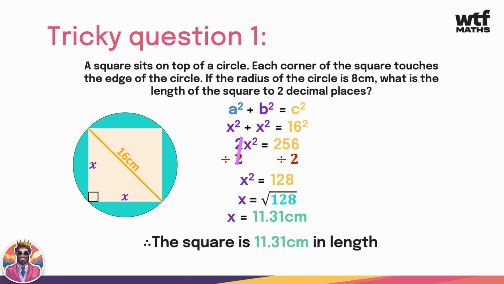So this was a bit of a trickier question. It involved you understanding that a radius can be multiplied by 2 to get a diameter, and then aligning that with the square, and also involved 2 missing sides, which is a little bit different. So a bit of a tricky question, but hopefully you understand the logic behind it.